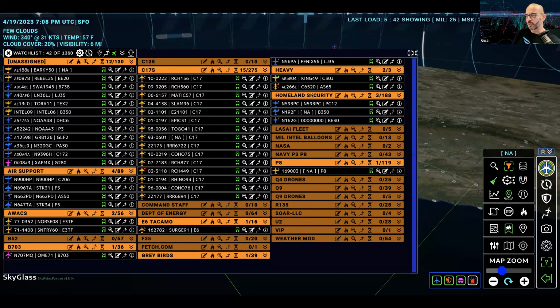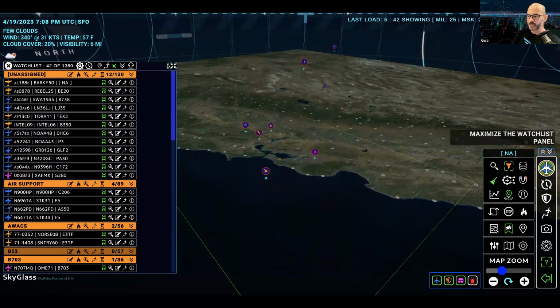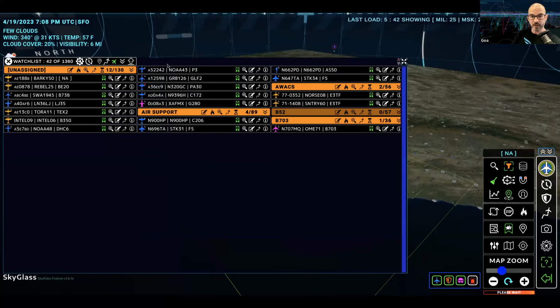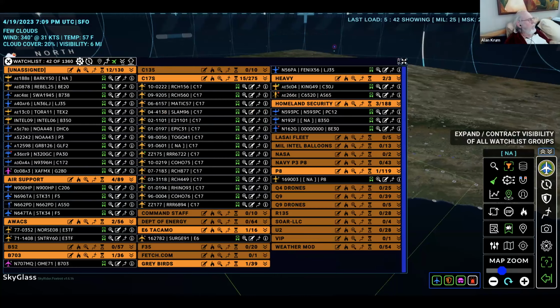Okay, a couple other little things that might be useful and functional for you. These little chevrons on the watch list will expand the watch list. Let me drag this down. It will expand the watch list to incorporate everything you can see. So if I click on that, it's going to expand it to just show exactly what's needed. I didn't see what you clicked on.